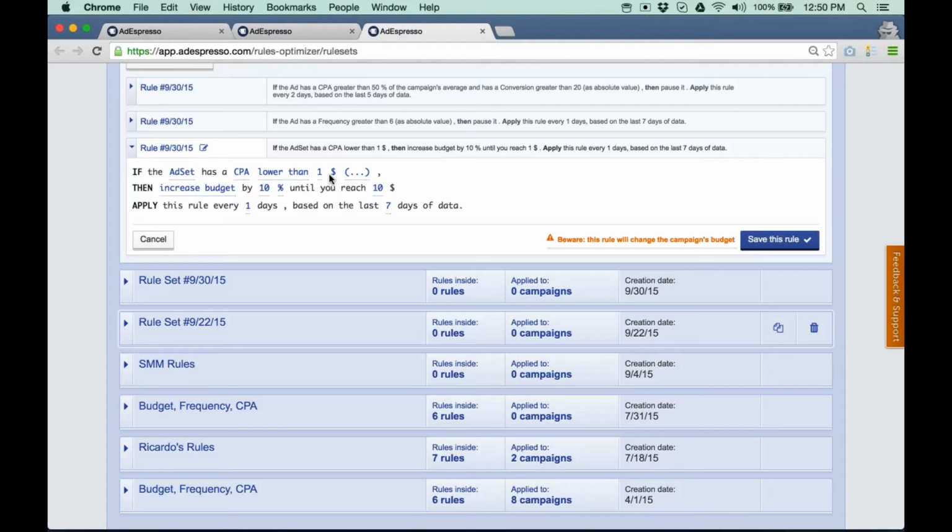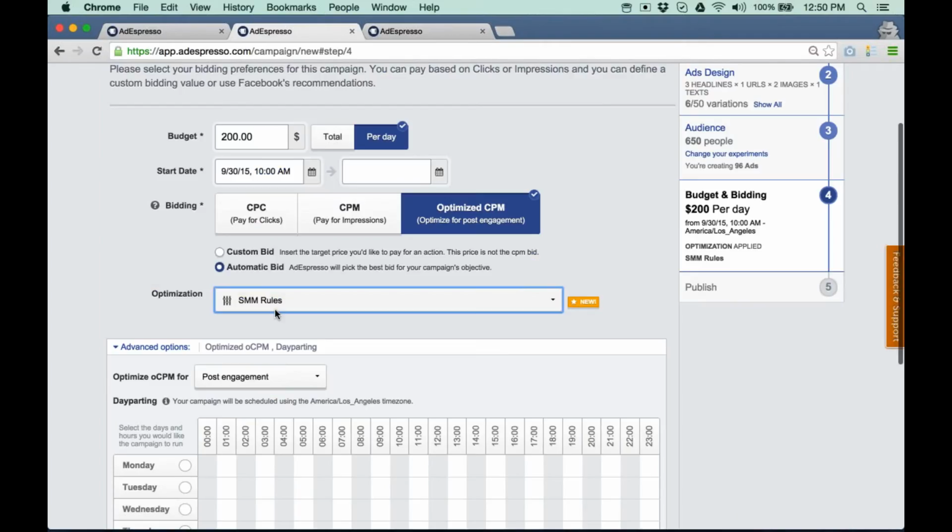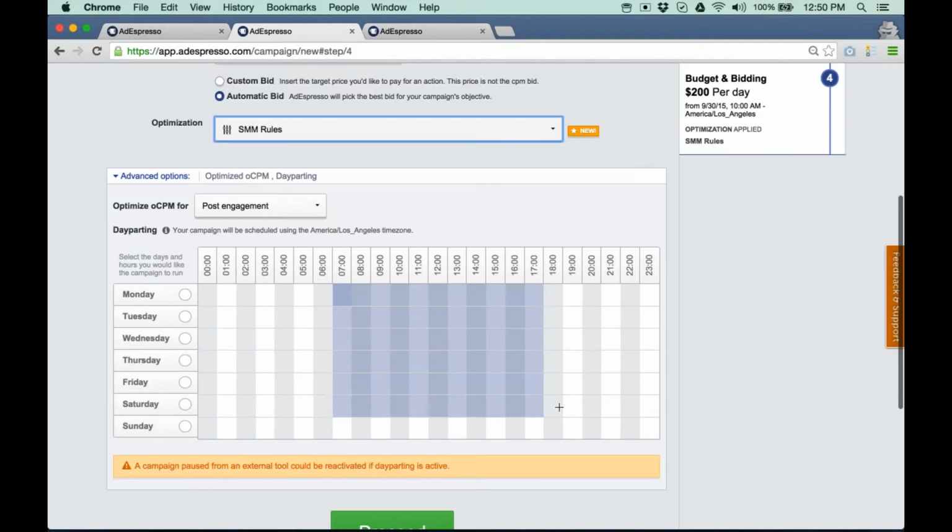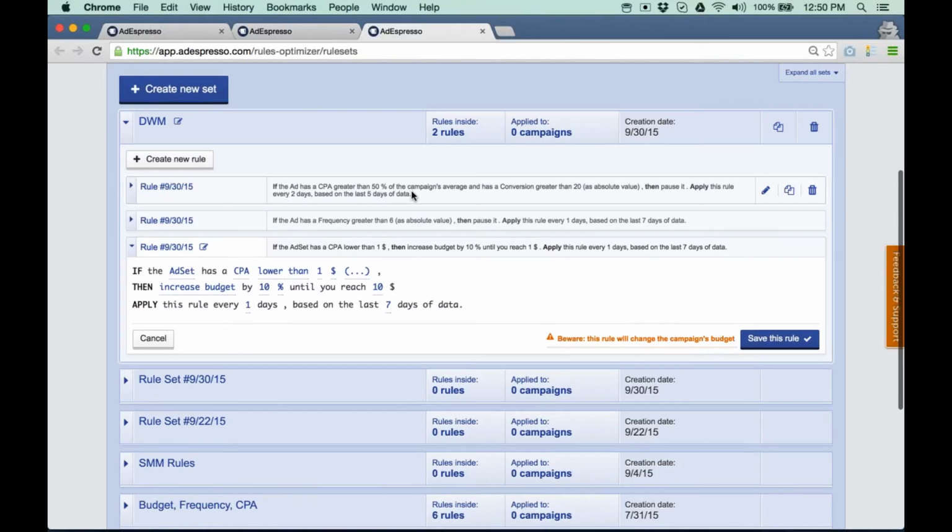It's way better. Also with day parting, with AdEspresso, you can say, hey, I want to run my ad from 7 a.m. to 6 p.m. It's a feature that we have because users were asking for it, but from the data that I saw, 90% of the time it's not having any effect on the performance of your campaign. And it could actually be bad because we stopped the campaign, we restarted. Right. It's not very good from my point of view. Yeah, it's a lot easier if you can automate the process using something like this instead of doing it yourself.